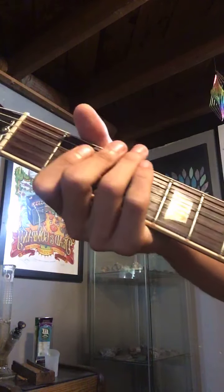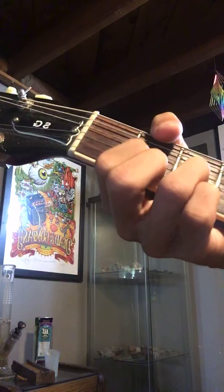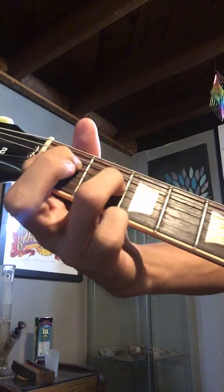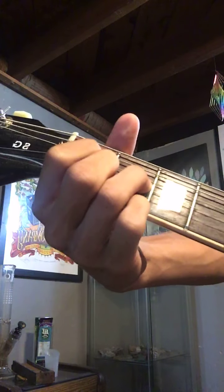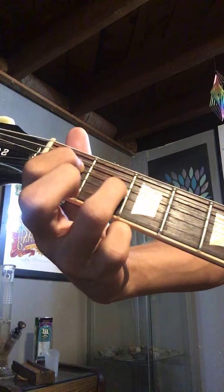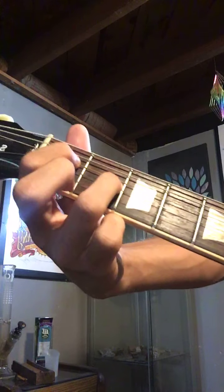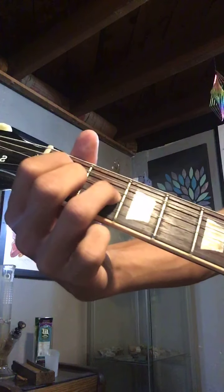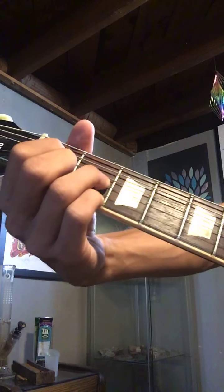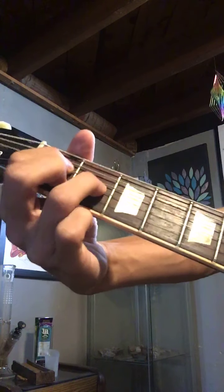But, so yeah, after the D, I would think of it as a D sharp diminished, 1, 2, 1, 2. Index on the 1st fret of the D, ring on the 2nd fret of the G, middle on the 1st fret of the B, and pinky on the 2nd fret. So it's like 1, 2, 1, 2.